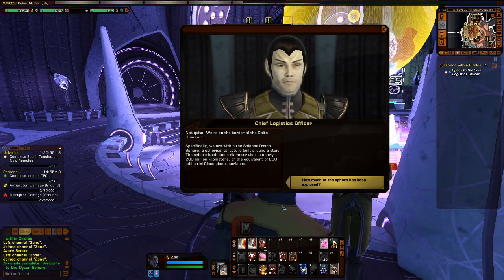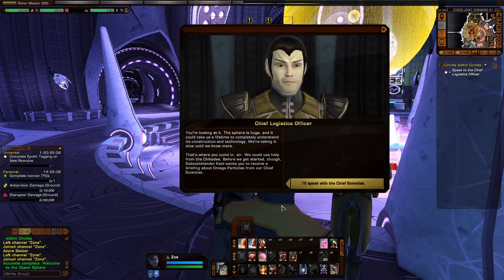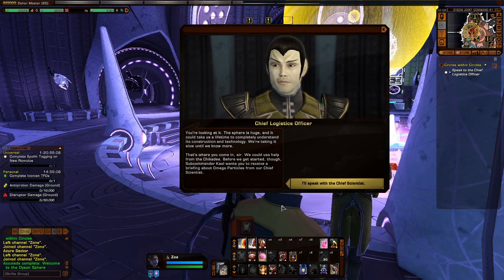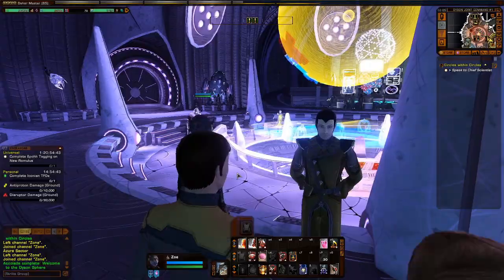How much of the sphere has been explored? You're looking at it. The sphere is huge, and it could take us a lifetime to completely understand its construction and technology. We're taking it slow until we know more. That's where you come in. We could use help from the Chickadee. Before we get started, though, Commander Kale wants to receive a briefing about omega particles from our chief scientist. I'll speak to the chief scientist then.